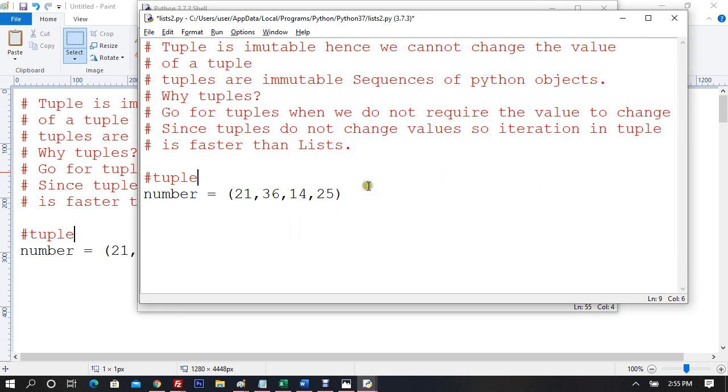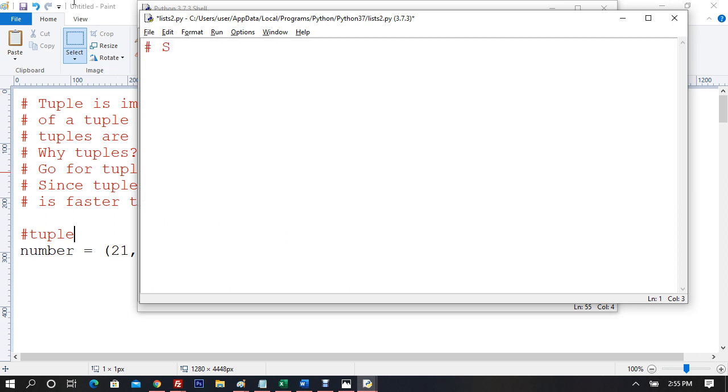So now this is your tuple number. So now the second thing is set, right? So we have now set. Now what is a set? Set is a collection of unique elements and we declare set by curly braces. So I'll say S is equivalent to 22, 23, 25, then we can have 41, then we can have 21, and then we can have 5. So now you can see this is a set.